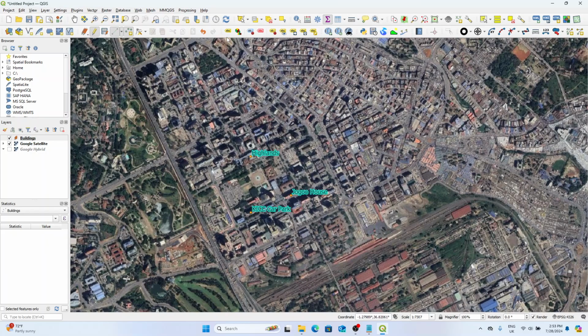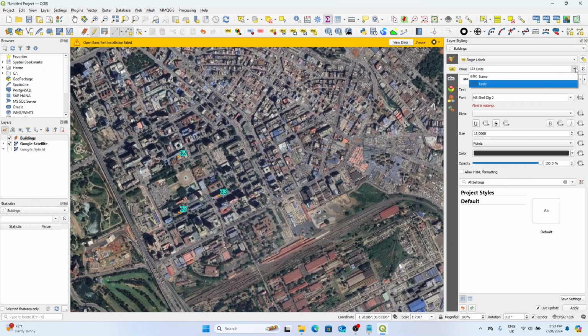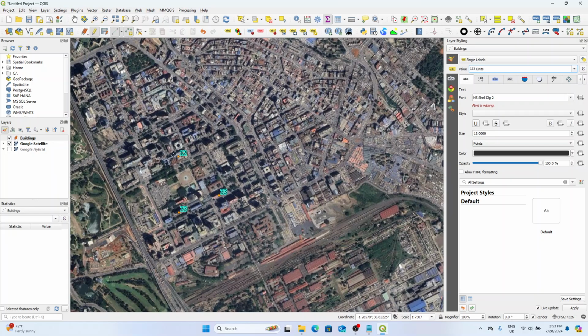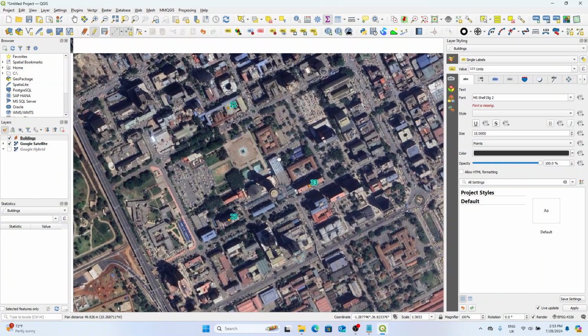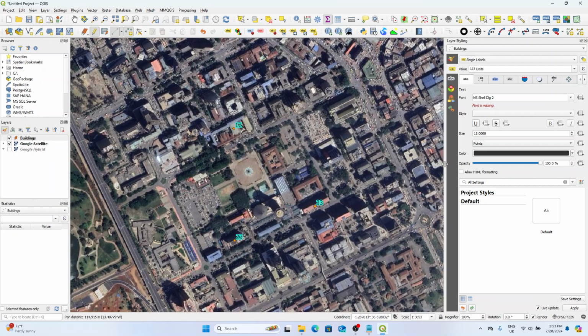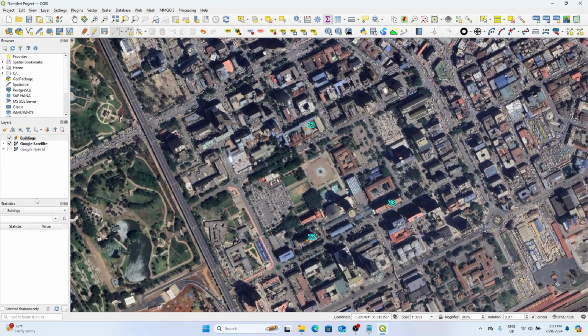If I wanted to say have the labels as the number of the units of the houses, I could just come here and choose units instead of name. So having units now shows the units of the houses as the labels of the features that you have digitized on the map. So you can just close that.